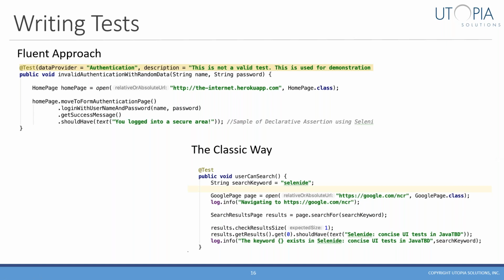And in the classic way also, you can make your test pretty readable if you name your functions very well, if you name your variables very well, and if you use your logs, you can still make the classic way test more readable. But in both cases, we are using, and we recommend to use, page object model, because that actually makes the test maintenance pretty easier in the case of application changes.